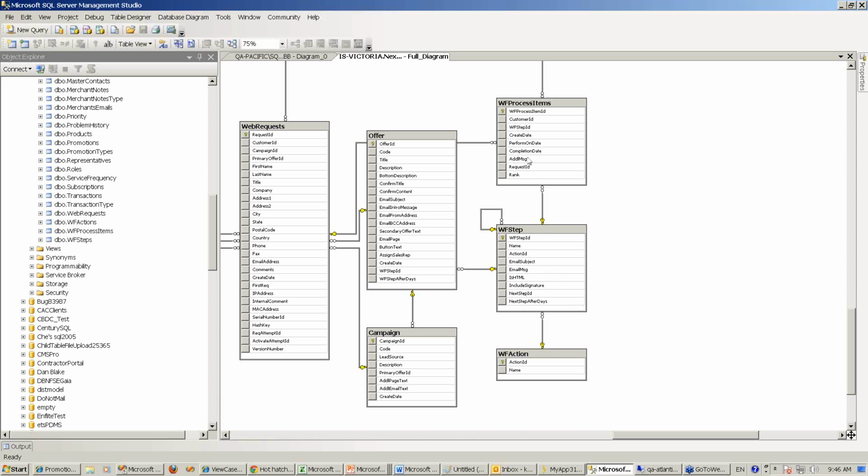And now this table, which has the customer ID and step ID, is used for each customer. So what will happen is the following. For example, a customer just created an account and made the first order. My first step is to send a thank you email: thank you for placing the order, and so on. As soon as we create an order, we create a new record here, and a new record is always initialized to the first step. The first step has this email text, and it has the email action.